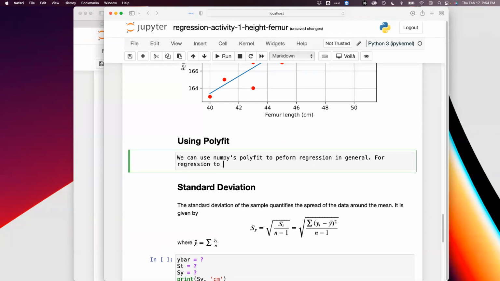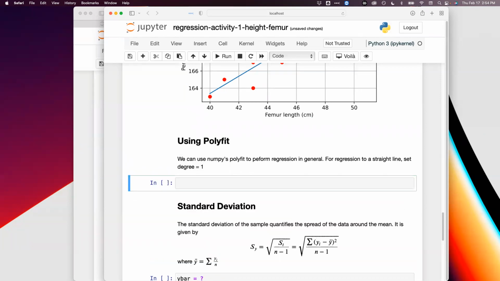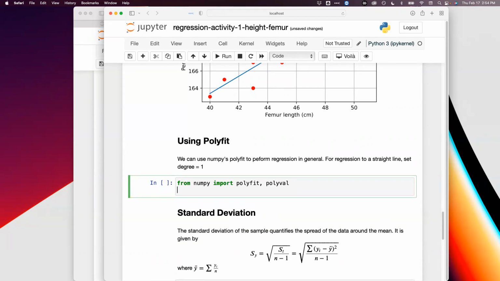For regression to a straight line, set degree equal to 1. I'm going to say coefs, or P, or whatever you want to call it, equals NumPy dot, where did we grab polyfit? NumPy dot polyfit. So maybe we just import them: from NumPy import polyfit and polyval. And then we do coefs is equal to polyfit.